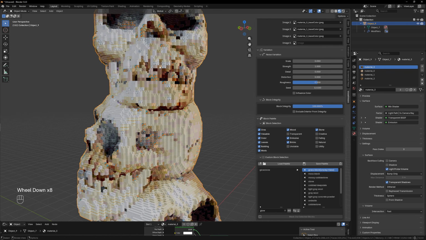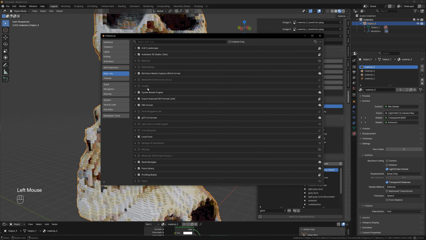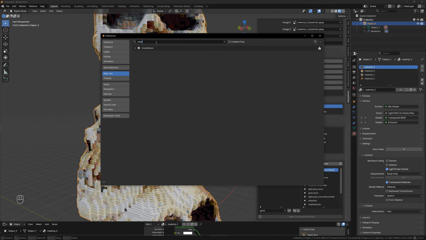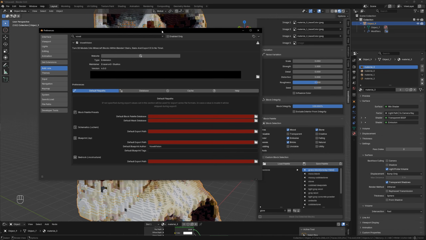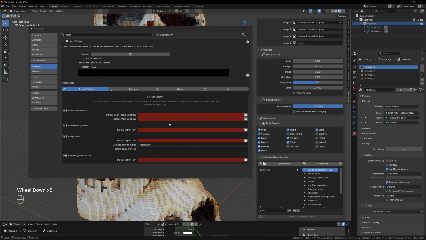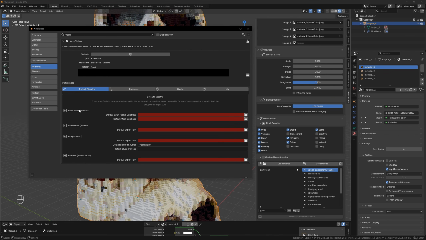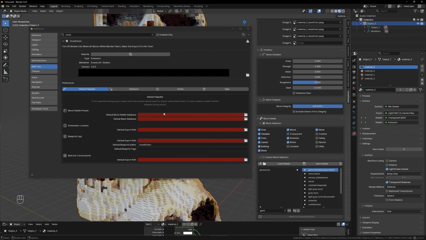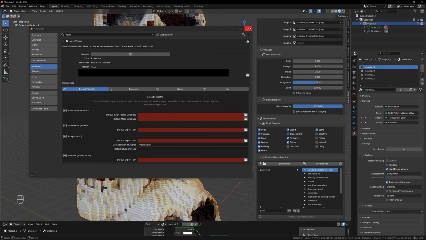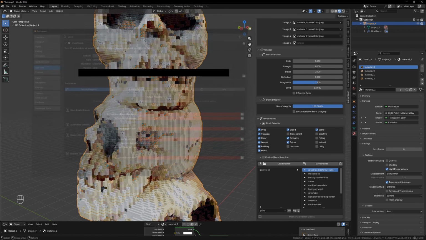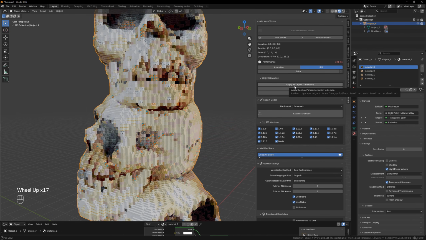Just a reminder, you can go into edit, preferences, go for VoxelVision, open up VoxelVision, and then you can see we have those default file paths. And this is exactly what I meant in the first tutorial, that you can set up your block palette presets. So this preset database is basically where you always want to store your palettes, so you have quick access to it if you load it. The same goes for blueprints and schematics, where you want to export them. So that's pretty cool. And this is pretty much everything that VoxelVision has to offer within this small N panel.